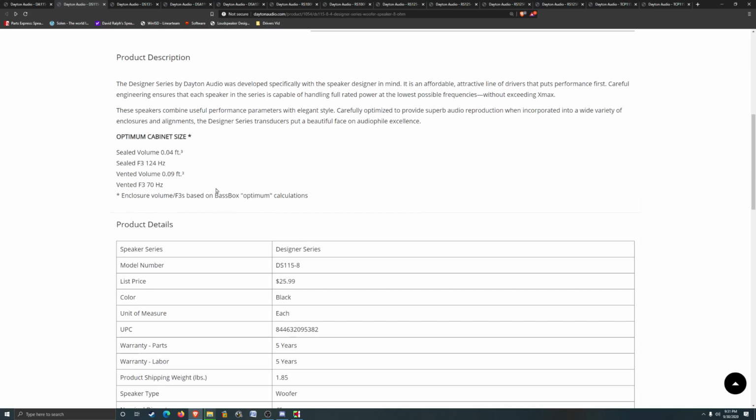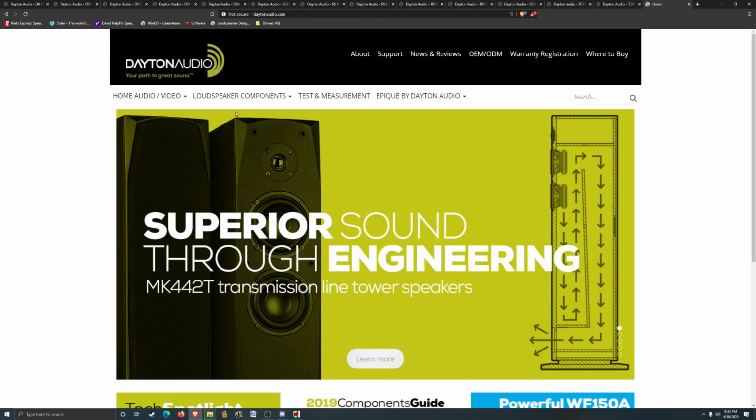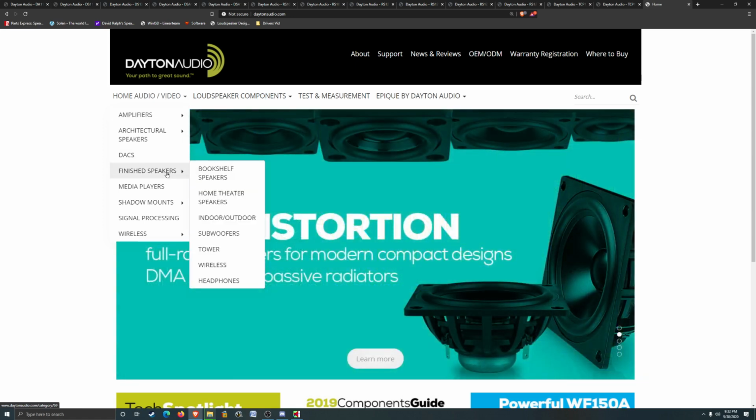Very, very small enclosure. Probably want something that works better in a slightly larger enclosure, because we're going to make these powered speakers as well, so we're going to put a plate amp on them. I figured out the plate amp we were going to use in the last one. Looked at a bunch of cheap ones, but Dayton Audio has a nice one that has Bluetooth, Wi-Fi, and all that fanciness, and has a decent output power, as well as optical, which I think works really good for a computer.